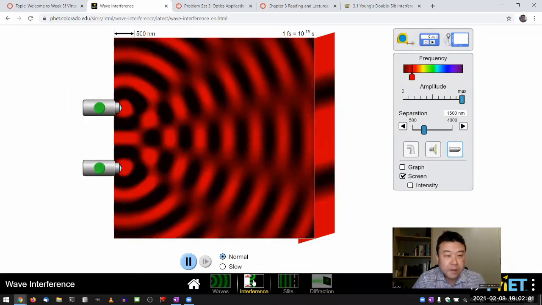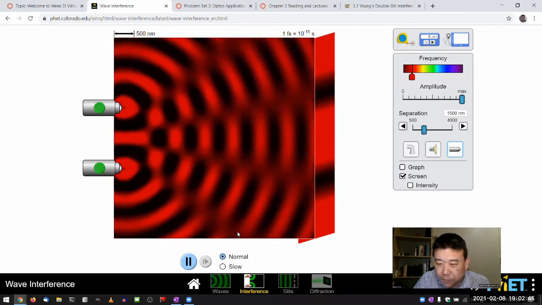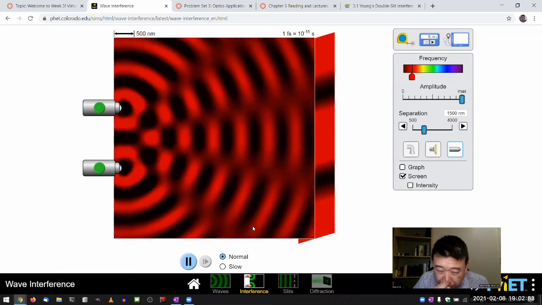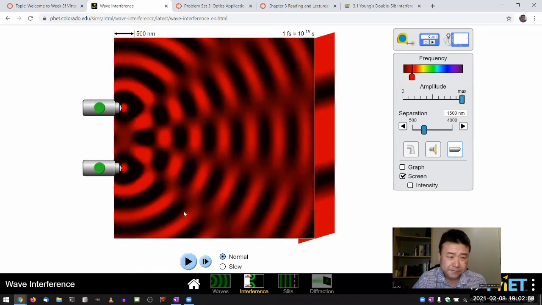So I guess even here, it's kind of hard to demonstrate it. Not unless I do the side view. Well, even if I do the side view, I don't think it'll quite work. Because to visualize this line of destructive interference, trying to figure out why there is no oscillation up and down here, you can pick out a point and figure the distance from here to one source of light, and the distance from here to the other source of light. The difference in the distance is a half integer multiple, like 0.5, 1.5, 2.5, 3.5 of the wavelength. So whenever one wave is going up, the other wave is going down, so they cancel out.